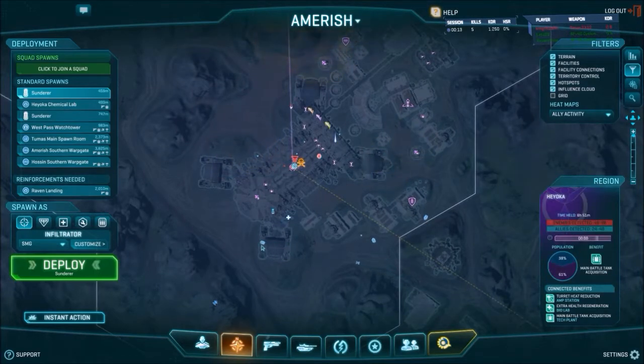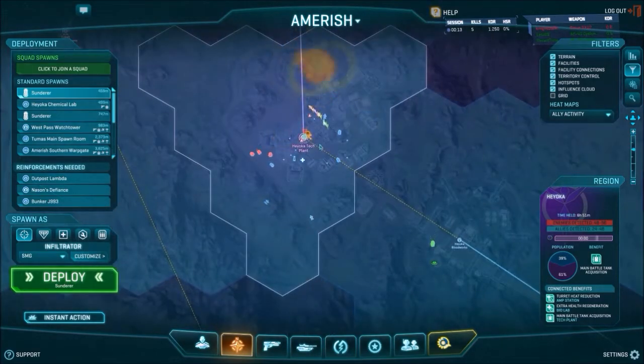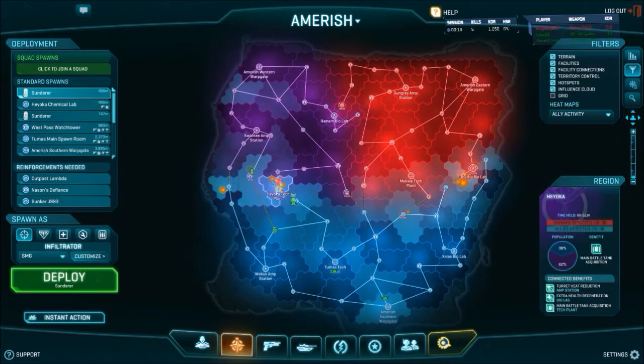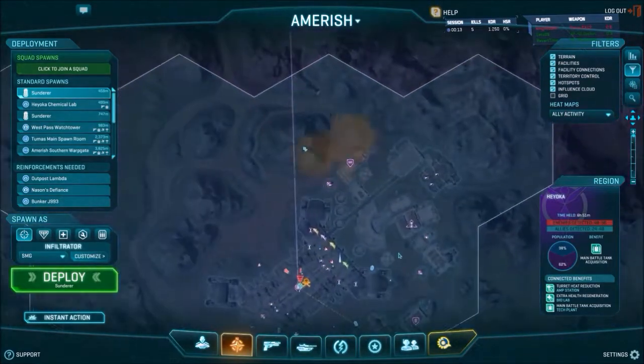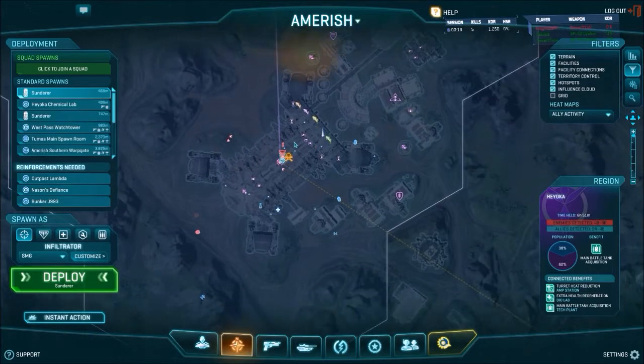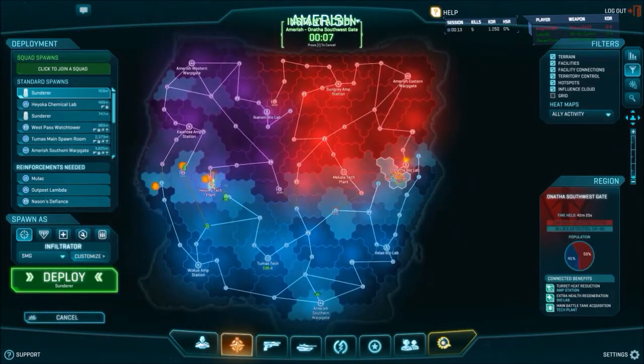Let's see here. There's a Sunderer. You can spawn at Sunderers. Hopefully that. Yeah, there's three tanks over there, so he's screwed. I'm not in a squad, so I can't drop in with the squad. I can't. Squad beacon, that's what it's called. Let's just see. Nope. We'll try to go here.